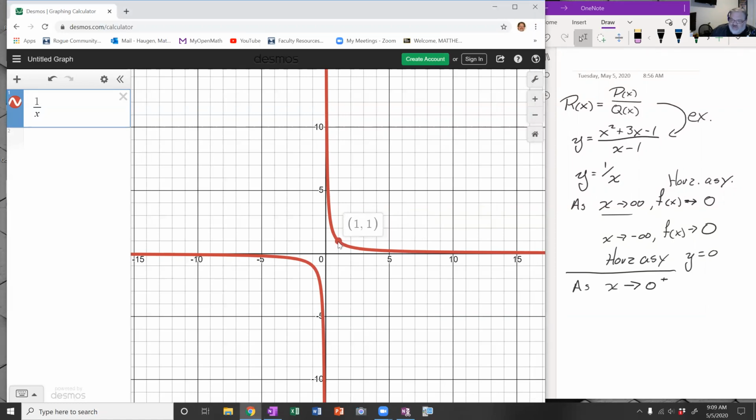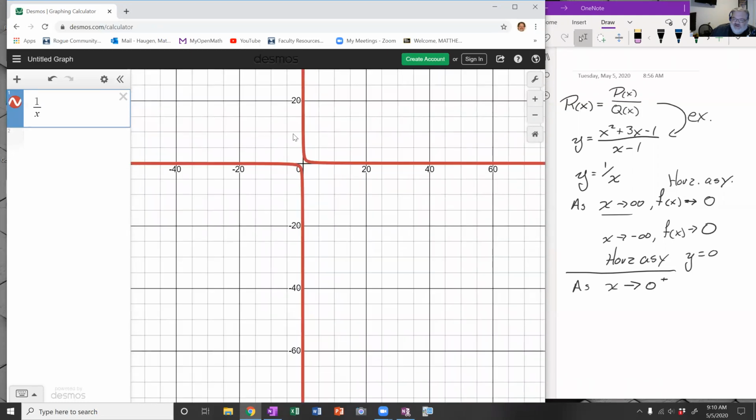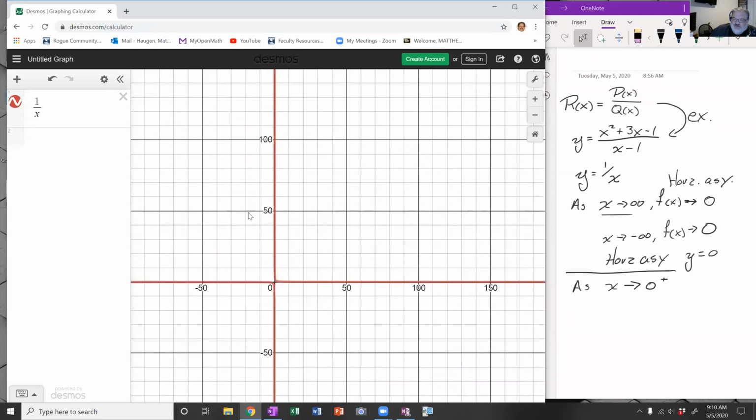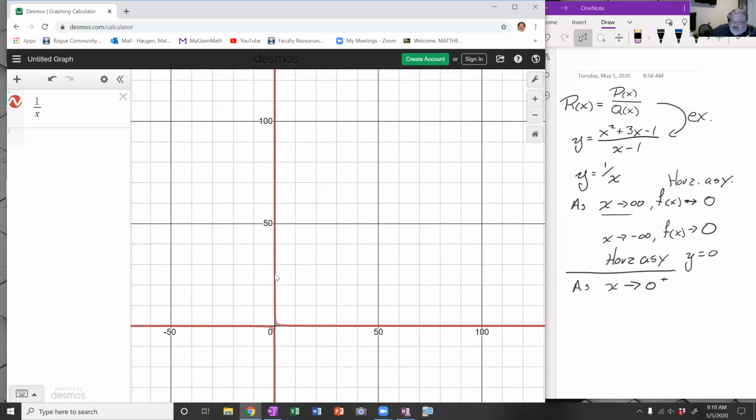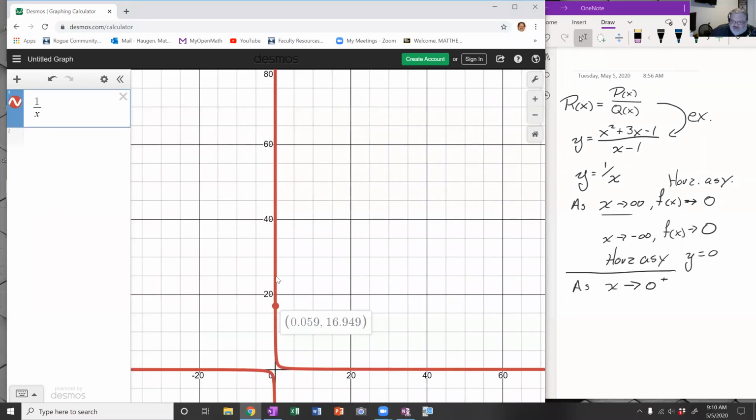So we get one nice number at 1, but the reciprocal of 0.66 for an x is larger than 1. And as we take that reciprocal, those values for y, for the function, are going to start to get larger and larger and larger as we get closer and closer to 0. So similarly, as our x values get super close to 0, we get larger and larger and larger values.